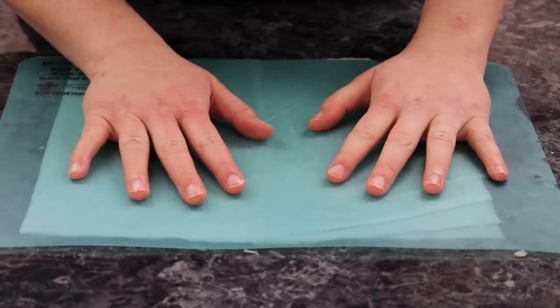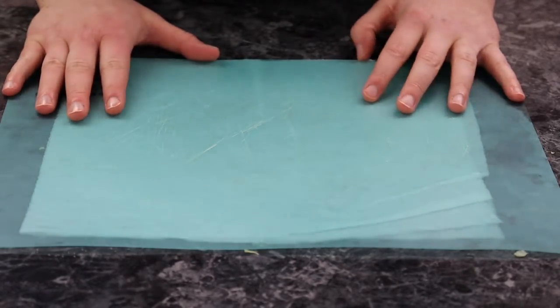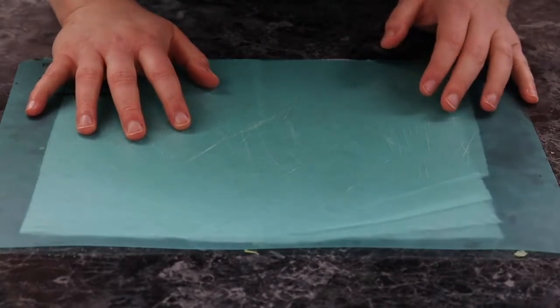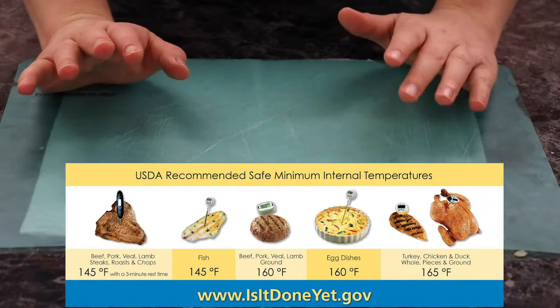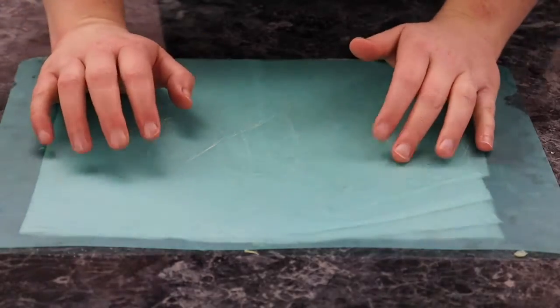Okay, so we're now back over here. You can see that I have switched back to my green mat since we're going to be working with our veggies again. So these are the items that we're not going to be cooking. We don't want cross-contamination. After I cooked the burger patties, I did check to make sure that they were at a temperature of 160 degrees Fahrenheit. So remember, you do want to make sure that all of your meats are cooked appropriately using a food thermometer.